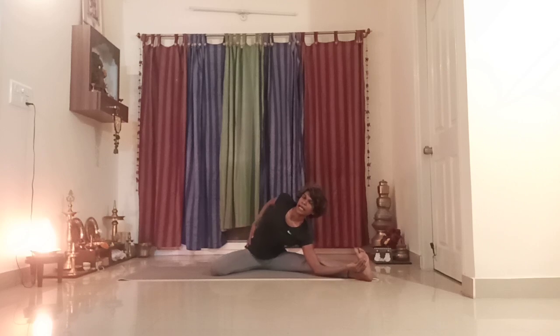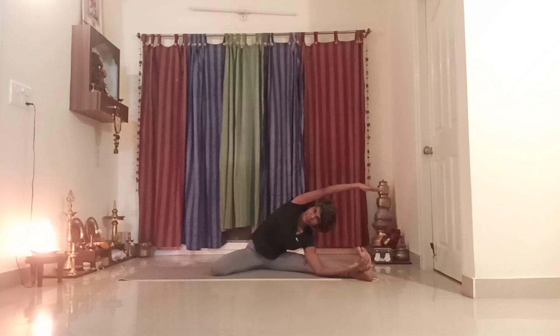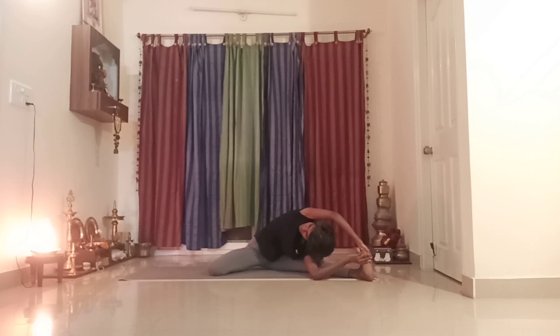Open chest up. Exhale out here. Inhale, right arm reaching over your head. If bringing the left elbow is uncomfortable, hold on to the left big toe with the first 3 fingers. Extend spine and start leaning towards your left side. So if we are able to hold on to the left foot with both your hands, use that grip and start opening the chest up towards the ceiling.